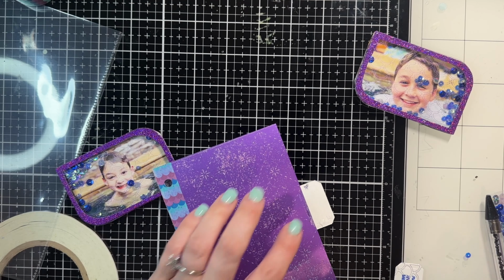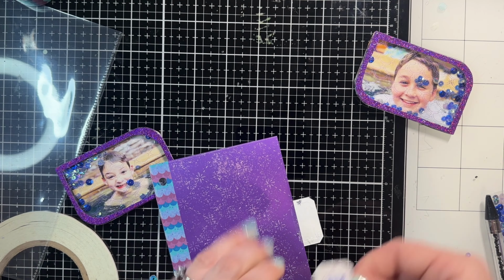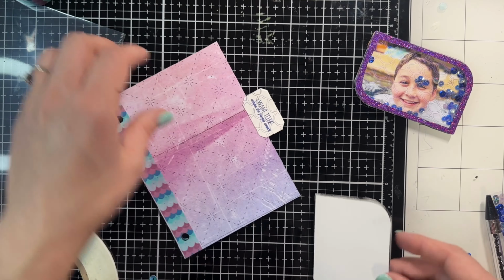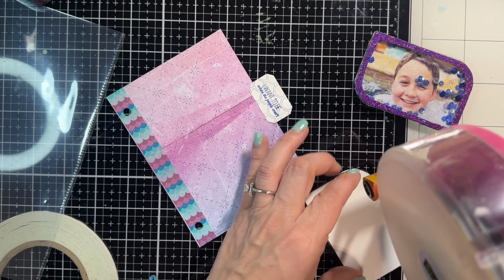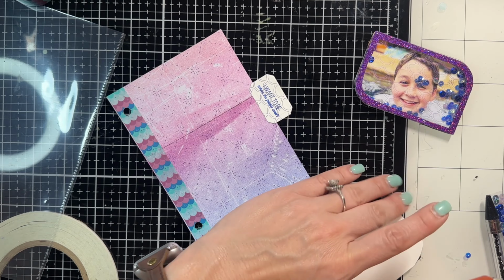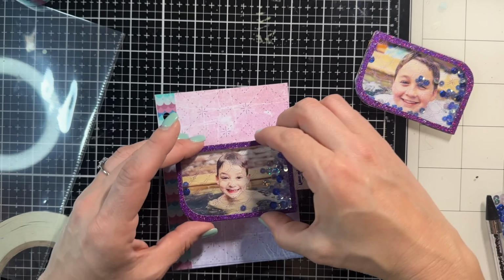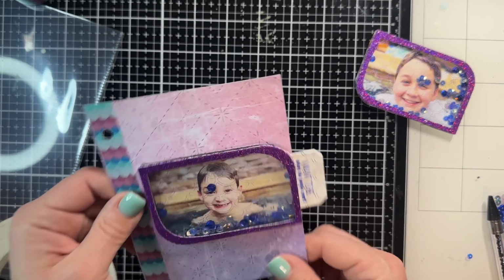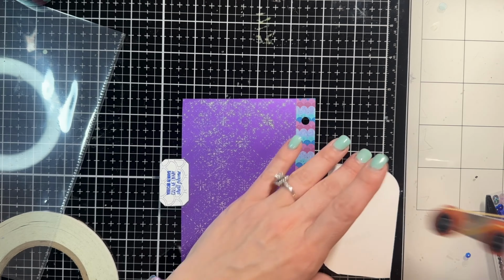And now I'm sticking those two labels together on either side of the page. So they have just little stamp sentiments that I had in my stash. Something about little puns about being a mermaid. And I'm going to stick the shaker elements on either side, and then either side will have a fun little shaker element. You can wiggle the page back and forth and the sequins will shake around in their shakers. We're gonna call it a layout.